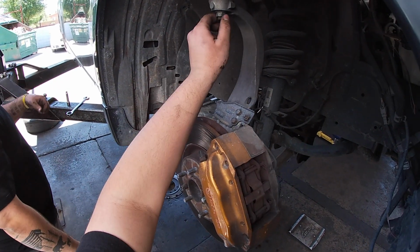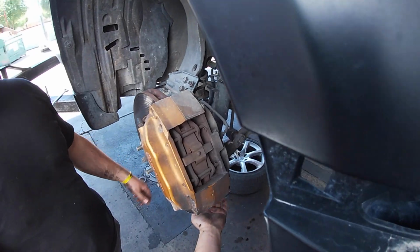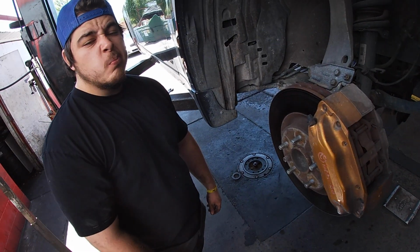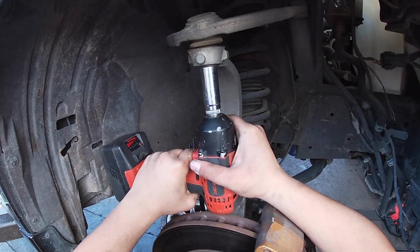So now we just got to remove the top of the A-arm, the tie rod bolt, and the bottom control arm piece, and we should be good, right? Yeah, all right, let's do that. So we don't get stuck with all these cotter pins again.